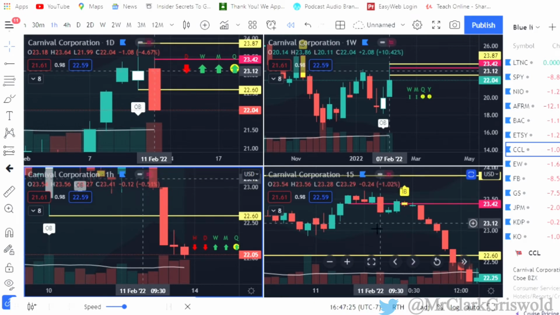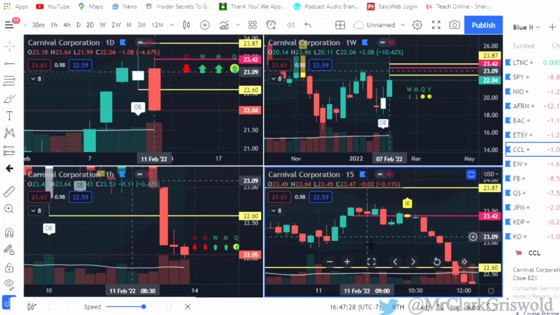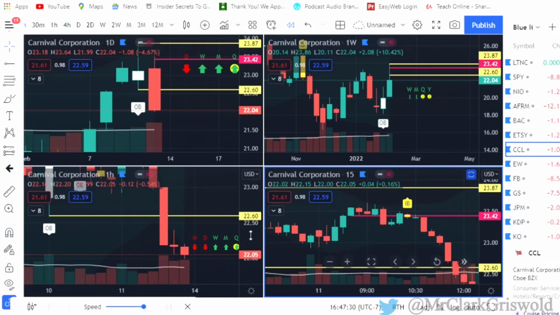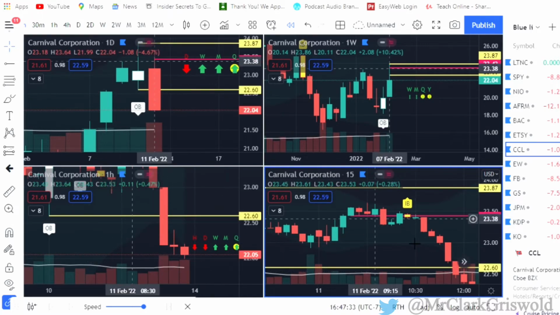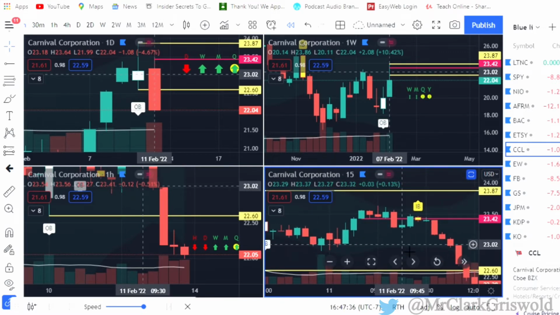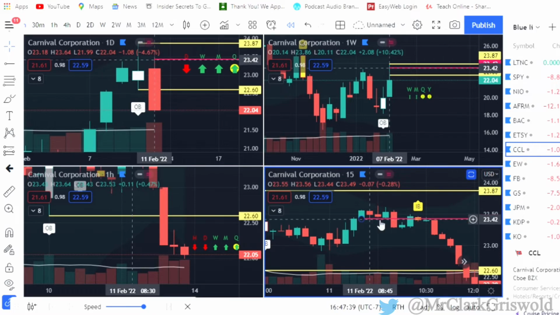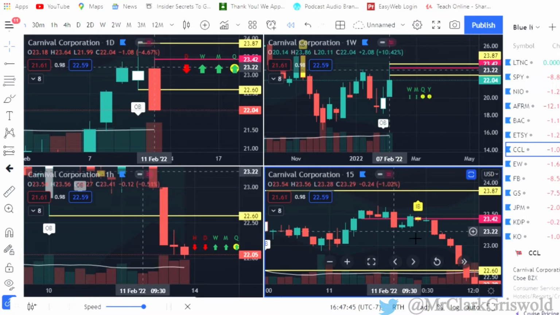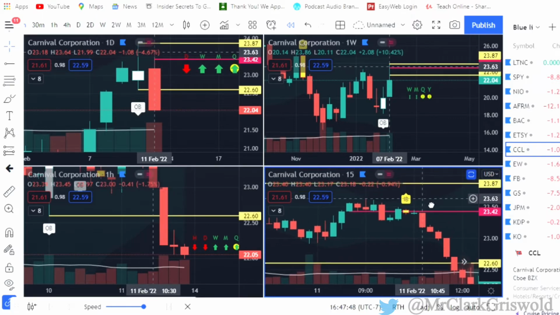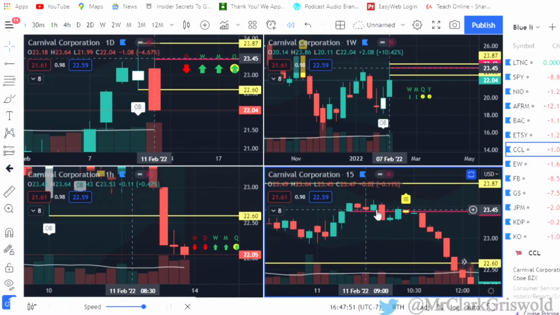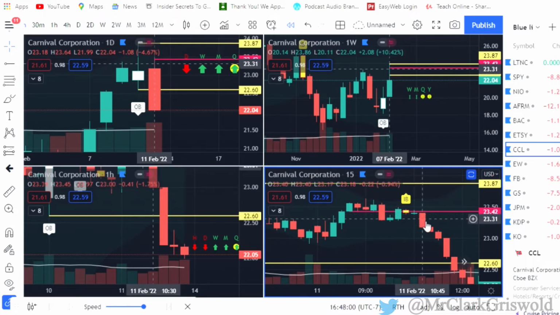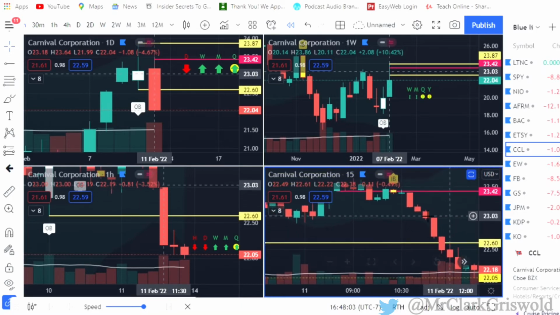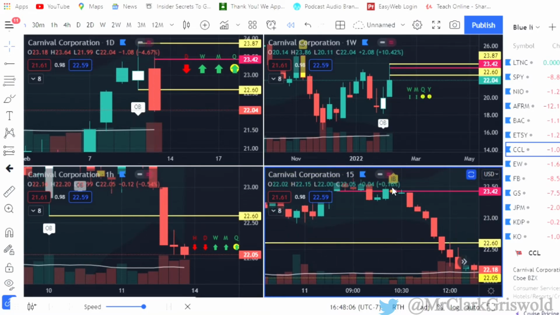Now if we want to break this down even further, we can go to the 15-minute time frame. Okay, so we showed you how to get into this trade early on the hourly. Now let's go look at the 15-minute, and this is where we would have got in on the hourly. Okay, so 15-minute, it doesn't really give us a better breakdown of where to get in. So you could have got in here on the reversal, and you might have got stopped out. Okay, but then you could have got back in on this inside bar here, and we go down, and we just had a continuation from this inside bar right here.